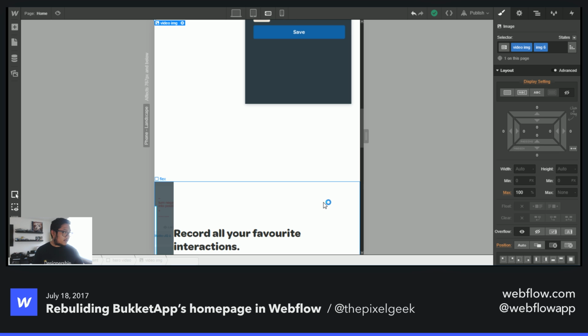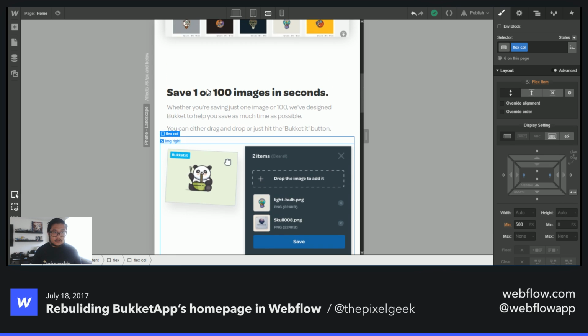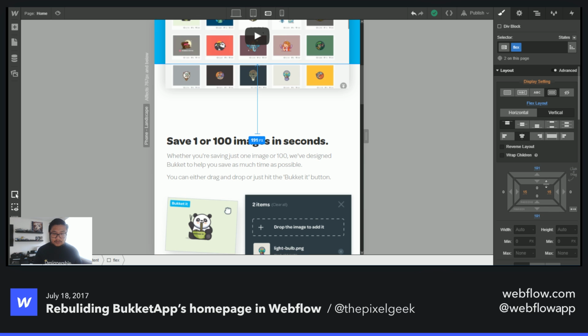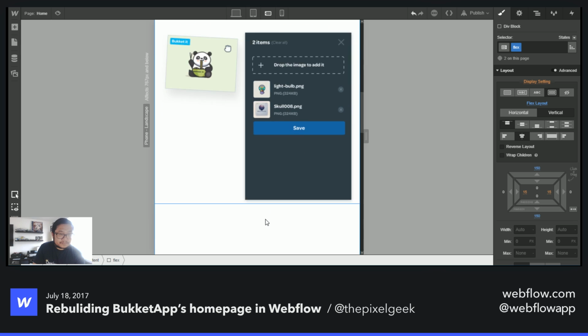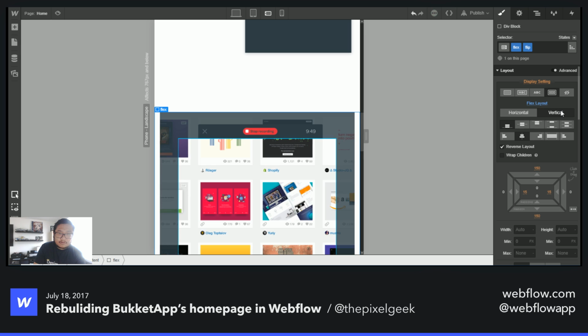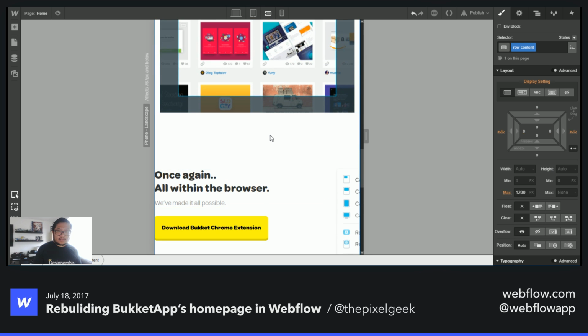So this one is way too far. Are they too far away from each other? I think so. So these right here. There we go. Flex. See how I have 200 top and bottom? Let's shorten it to like 150. Because you don't want someone to scroll forever. Okay. All right, this flex right here, flex flip. Make it vertical. And then undo the reverse layout. Easy.